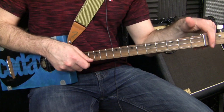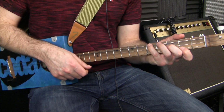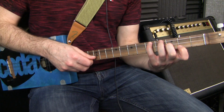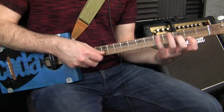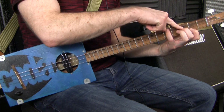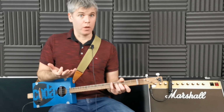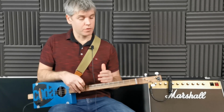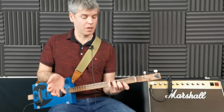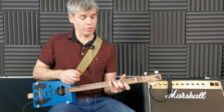I'm just going to use the open strings, nice and simple here. And then I'm going to go to F. So the F is fret 2, fret 3, fret 5, fingers 1, 2, and 5. So that's F. The F note is on the middle string. I was talking in the Hotel California song about which strings the root notes are on, and that determines which shape we'll use. This is the easiest shape to play for a major chord, particularly if the root note's on this middle string.